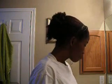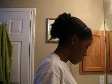So today, my plan was to trim my hair. I went out and bought me some shears. I got scissors at home, but everybody uses them for everything else, and I didn't want to use scissors that people are using for cutting paper and all that on my hair. So I went out and bought me a pair of shears, and it's going to be strictly for my hair only.